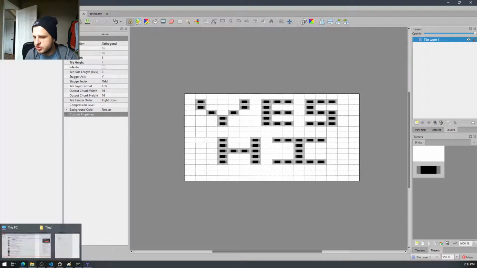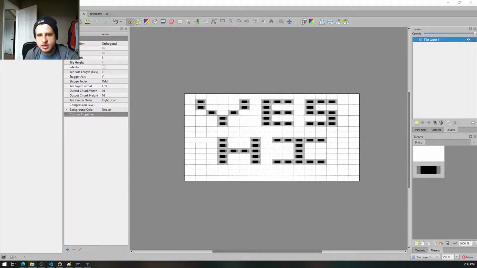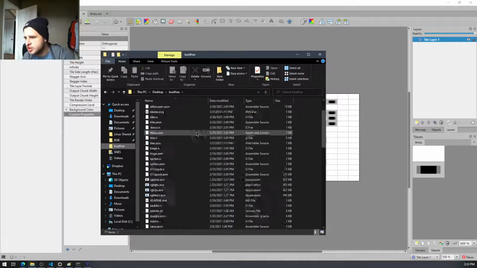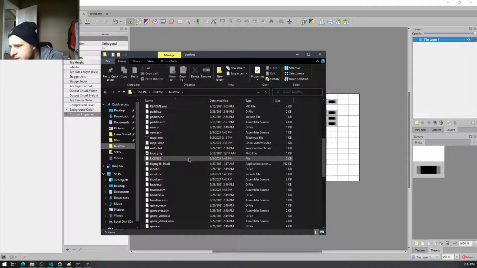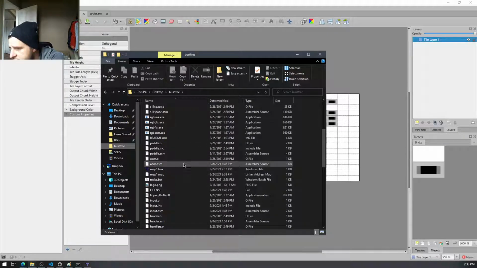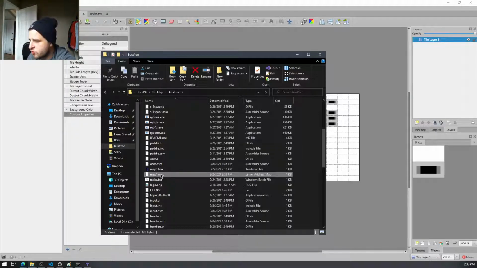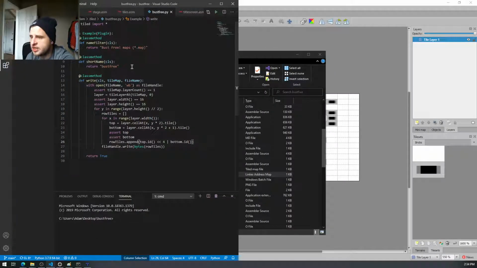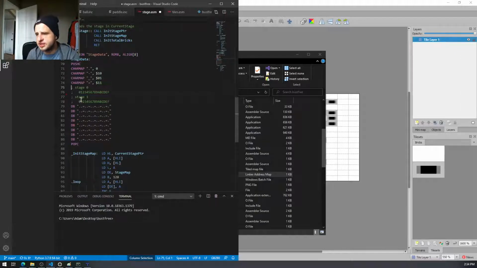Let me go into here. This is 128 bytes, which is exactly what I want. So I'm now finally at last going to go over to stage.asm. I'm going to delete this stage 0.